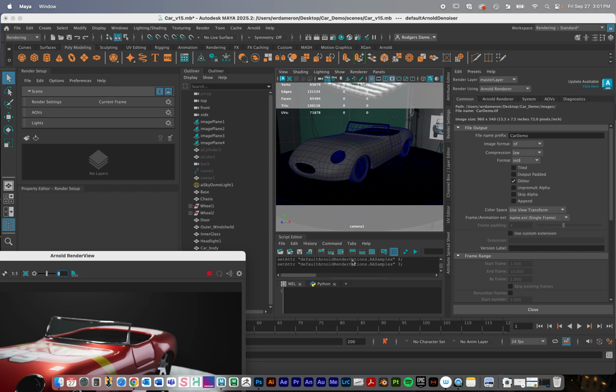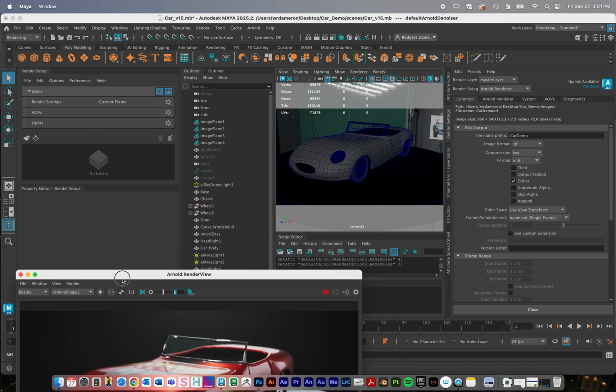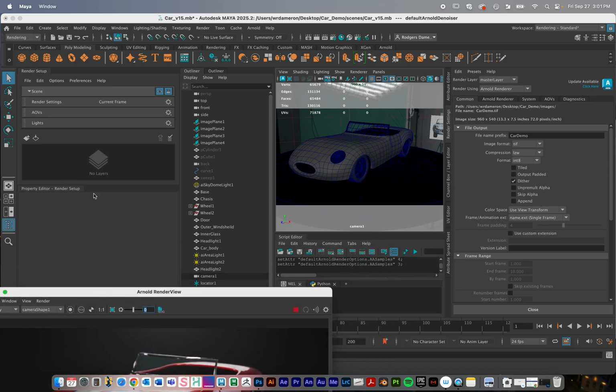And when I do that, you'll see the script editor will start to go, and this will kind of give me updates in terms of how the render is going. So that's why that is there. So just keep that in mind. I'm going to start showing render layers though, but just remember that there's a simple option you can do. And okay, so let's get started with render layers.